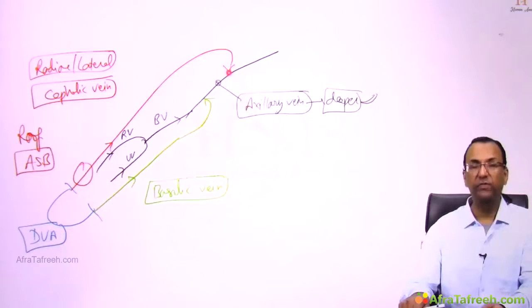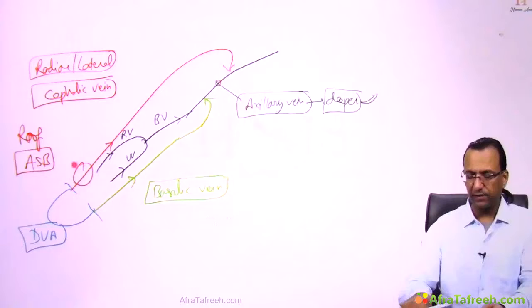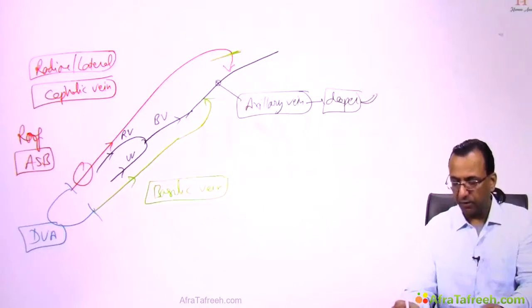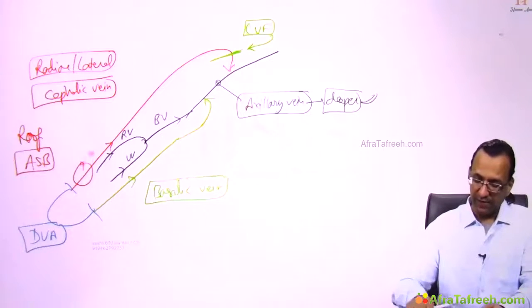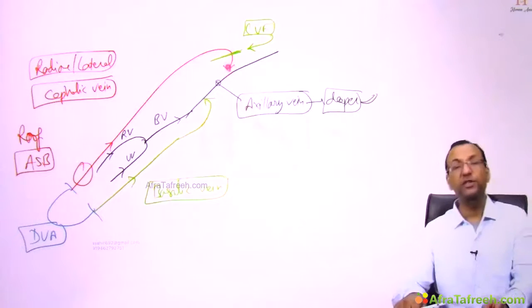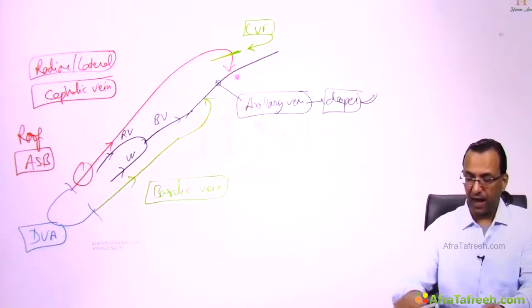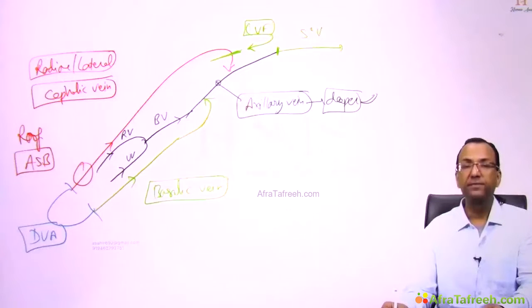Yes, that is deeper. The superficial ones are the dorsal venous arch forming the basilic vein or the cephalic vein. The cephalic vein will enter the axillary vein after piercing the clavipectoral fascia. So the cephalic vein, which is at the roof of the anatomical snuffbox, running with the radius bone, is puncturing the clavipectoral fascia to enter the axillary vein in the axilla. And the axillary vein will continue as the subclavian vein in the neck region under the clavicle bone.